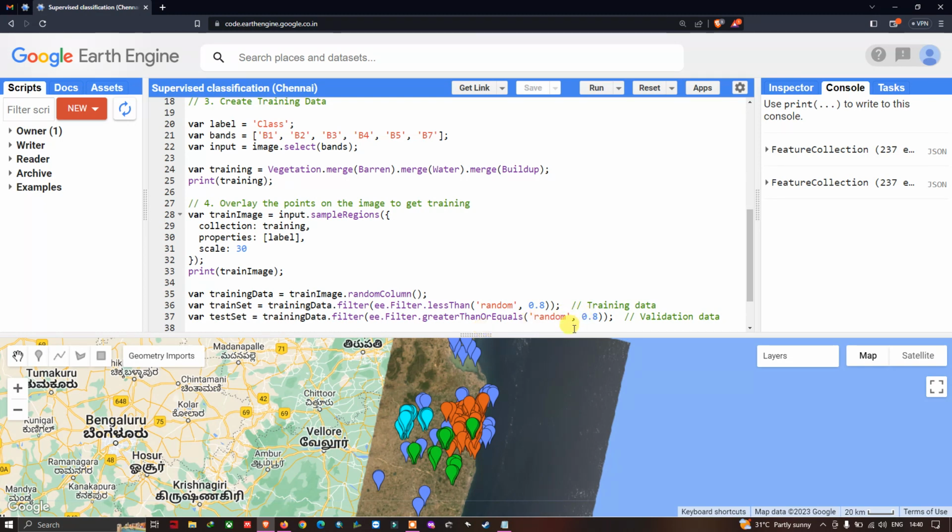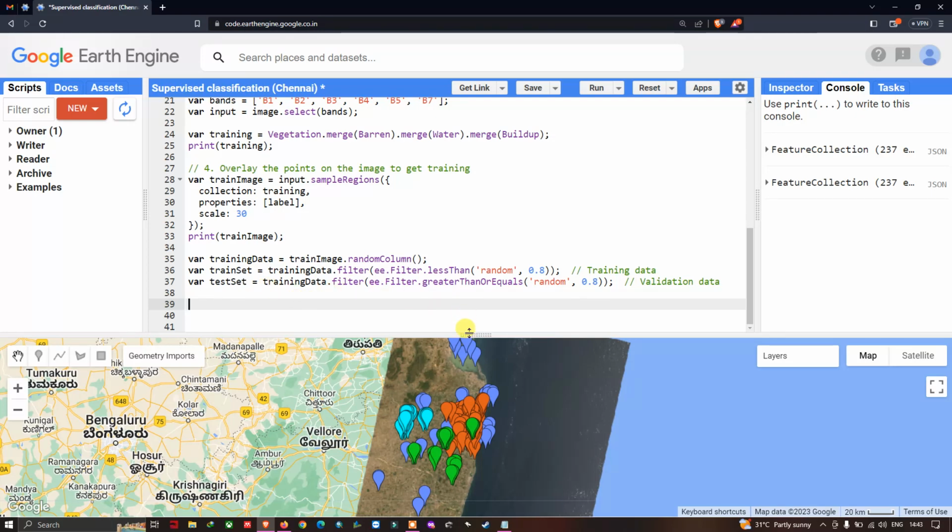To assess the accuracy of training data, we defined a variable called training data equals to train image, which refers to this specific variable train image, dot random column. So it will generate a random column.